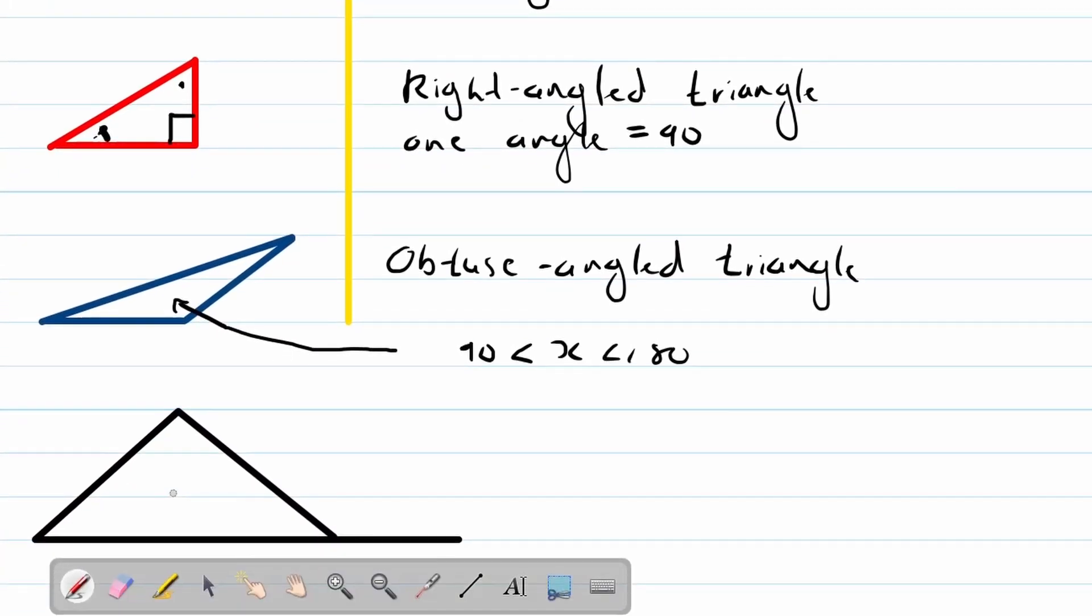And then lastly for this video, we're looking at terminology. As you can clearly see, this is our triangle, right? This part is outside the triangle. So this angle we refer to as the external angle. So this is the external angle of the triangle and these two we refer to as interior angles. Okay, so now if you think about this, the logic behind this, and let me just very quickly explain.